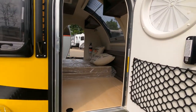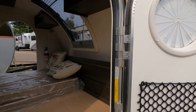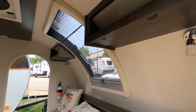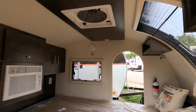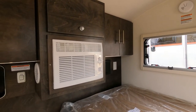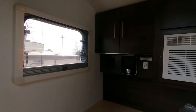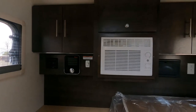As we dive inside, we do have a queen-size mattress which can be converted to a queen or a single, so one or two people. There's some storage up above the bed, LED lighting, and you can see the skylight on the front side, which does come with shades. All three windows come with shades, and there are also shades within the doors. We do have an integrated air conditioning system, integrated heating system, and an integrated sound system, plus additional storage up on the upper part by the door.